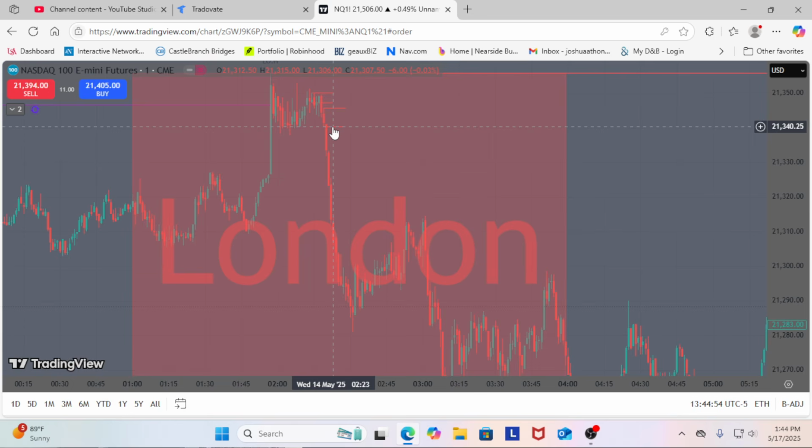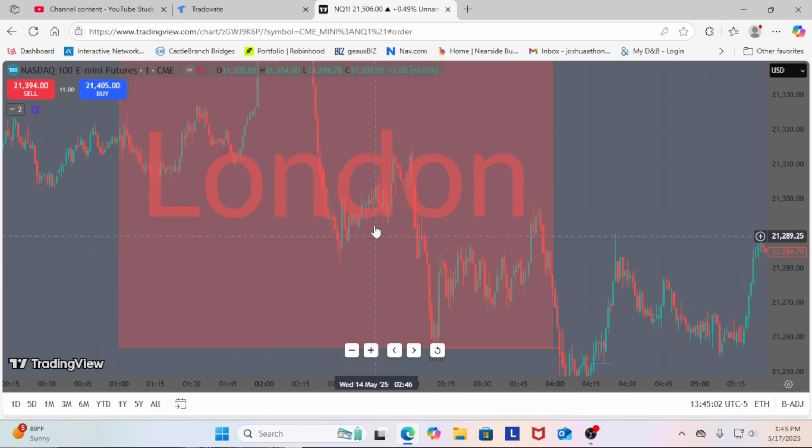Now, remember the true day open I told you about? It's down here. What does price want to do with the true day open? It wants to gravitate back to it. Look what it did, guys. It came, it went down a little bit past it. Let's call it 8 points, but basically used it as a support level.